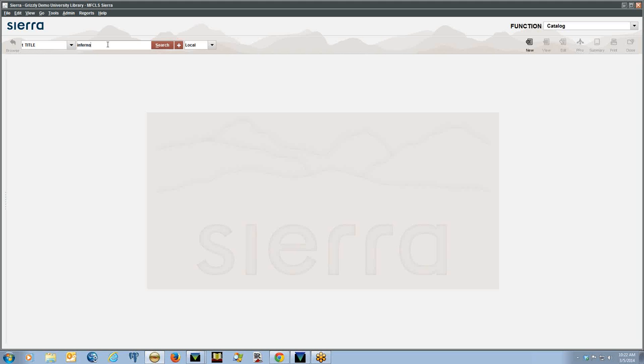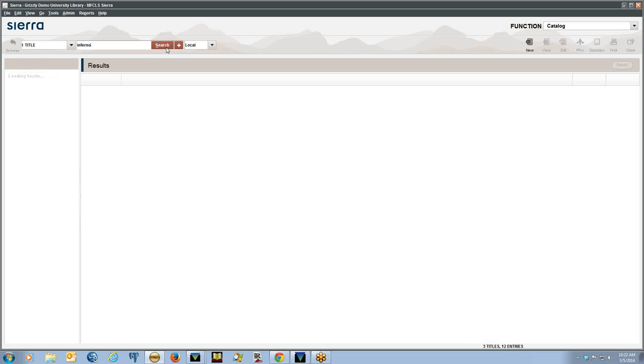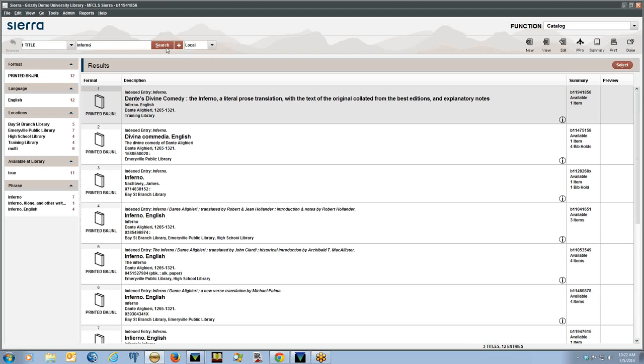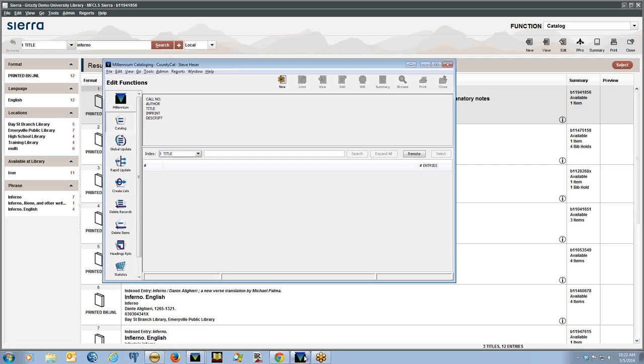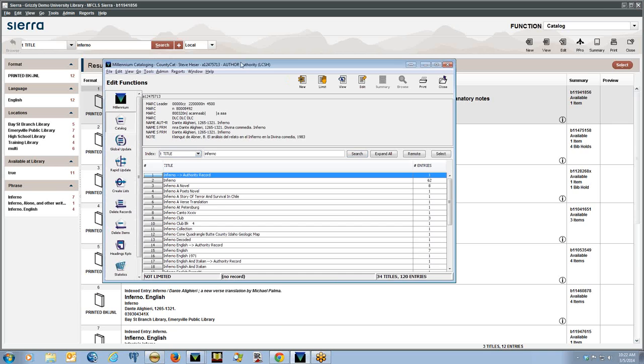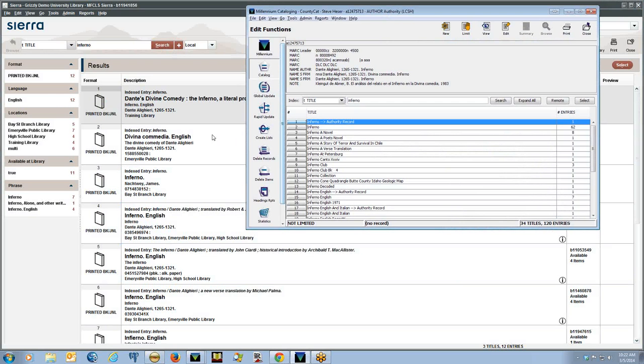If we do a quick search for Inferno and click on the search button, this is where things get quite a bit different. Someone pointed out to me, if we do the same search here in Millennium, these search results are quite a bit different than what you're seeing here in Sierra.